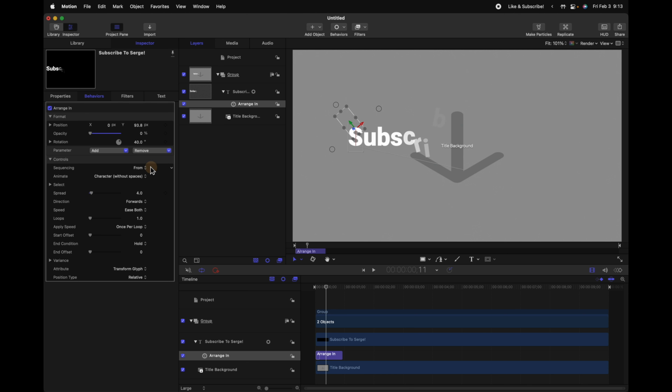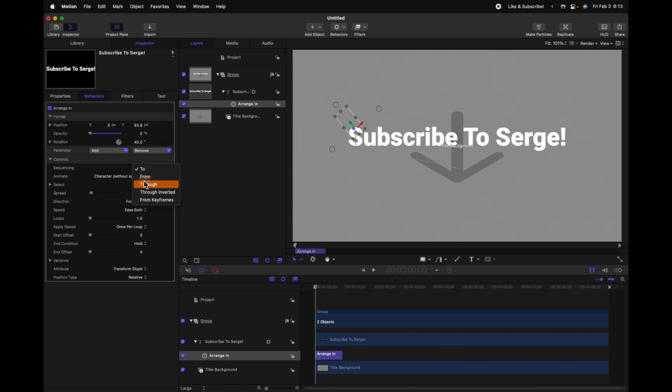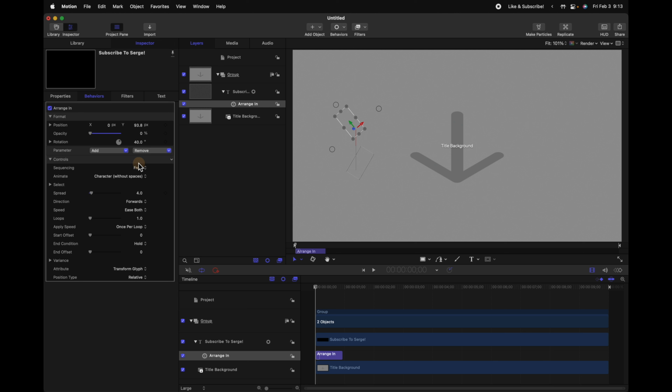If we wanted it to actually animate out, we could change this from parameter over to 2. So now it's going to start off completely written out, and it will animate to that value. So this can be exceptionally powerful in animating your various text items. I'm going to go ahead and set that back to from. You'll also notice that the opacity is set to 0%. So again, it's animating from 0% and slowly fading in as the text comes in. Then you'll also see that there is this rotation parameter set to 40 degrees. So again, it's animating from that 40 degrees.